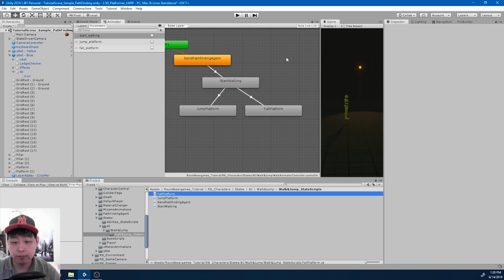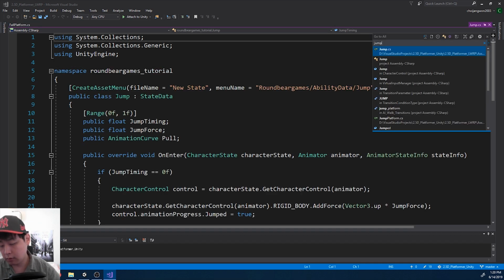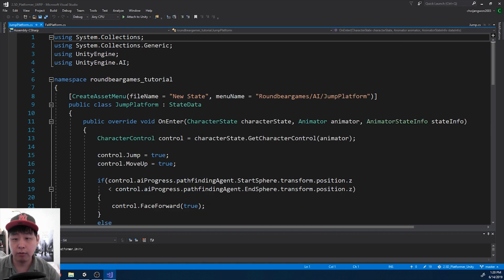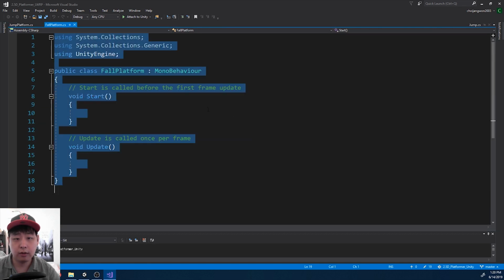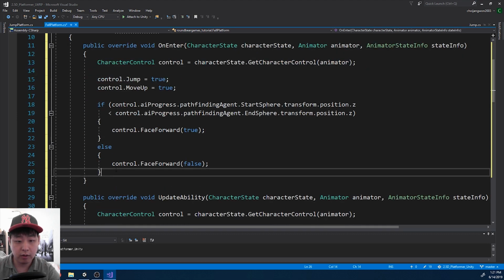Go in there. And this is going to be similar to jump platform. So Control T, jump platform. I want to copy paste the format. Rename the script fall platform and get rid of everything else.